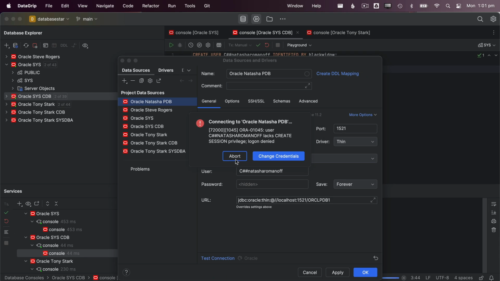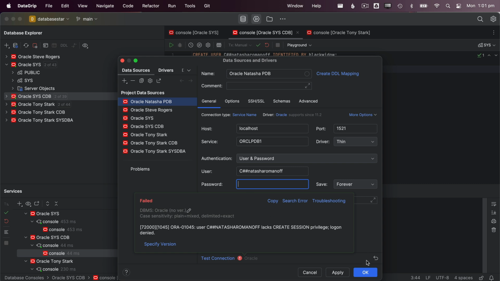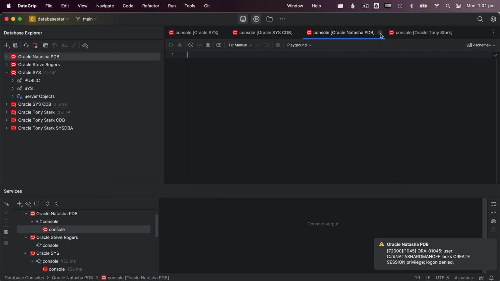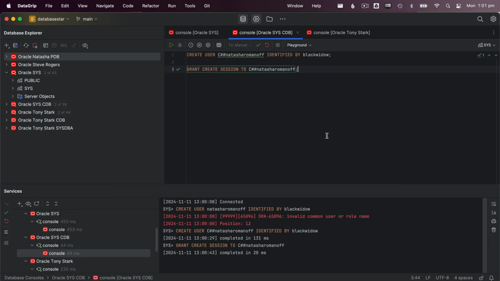However, the privileges were created for the container database, not the pluggable database which we are logging into. So we get this error because we don't have these privileges on this database. We could log in as a sys user, then give it permissions, but it's still a common user which we created on the container database, so we won't be able to do much.